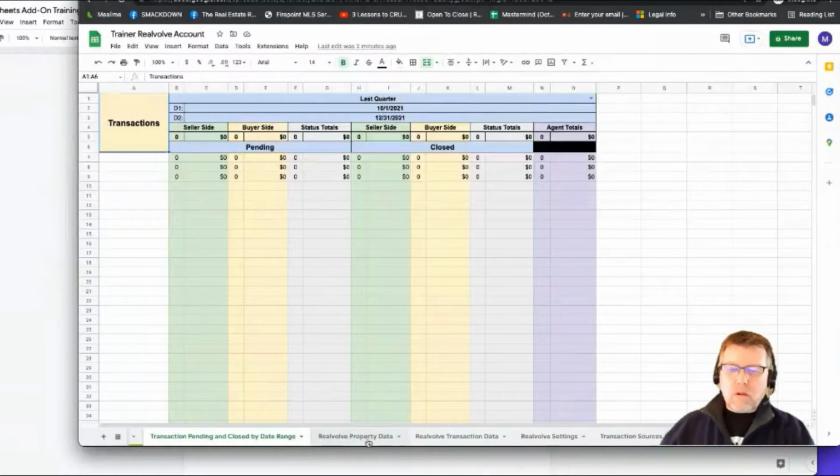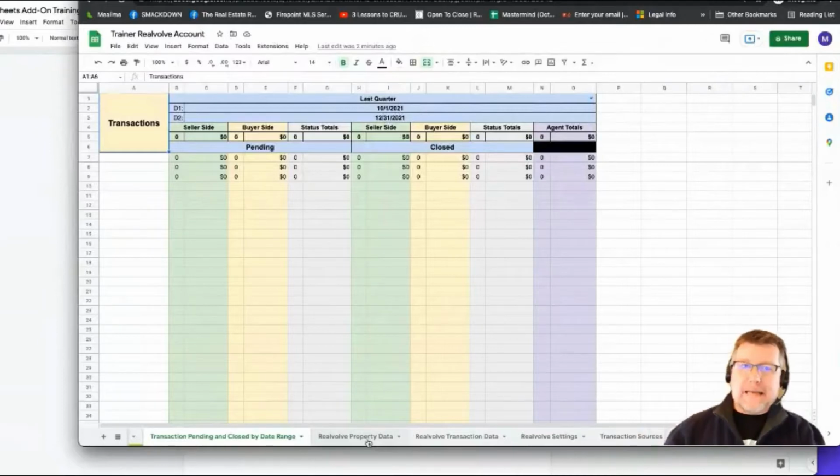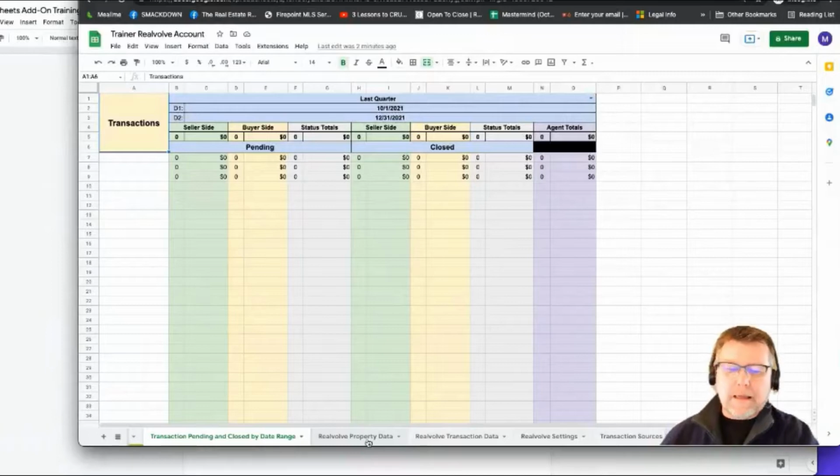Now, what these sheets do is they draw the data from a data source of some sort. And that data source is actually a spreadsheet.